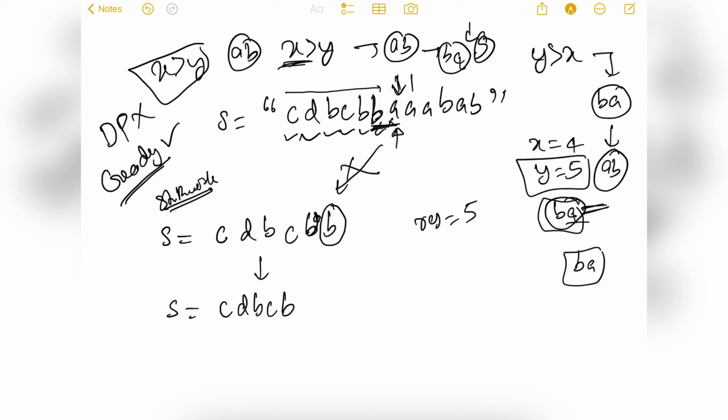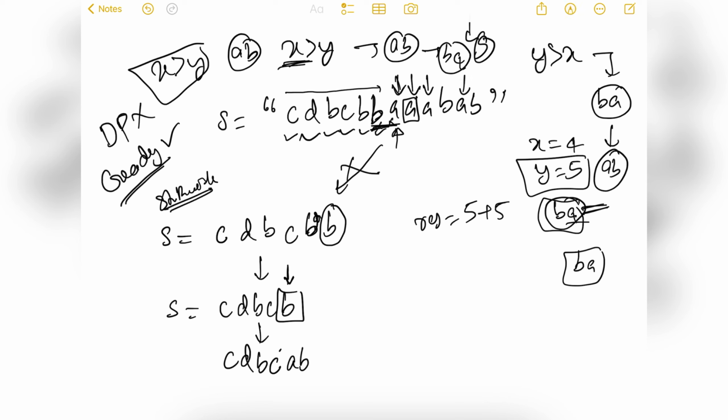Now I again got an A. Again I check, at the very end, do we have a B? Yes, of course. So I'll remove this one and not take this A. Again I add to the result, making it 5 plus 5. So we get C, D, B, C. I again got an A and look at the end. No, it's not B, so we add A to it. Then I got a B, so we can add it. Finally I got an A again.